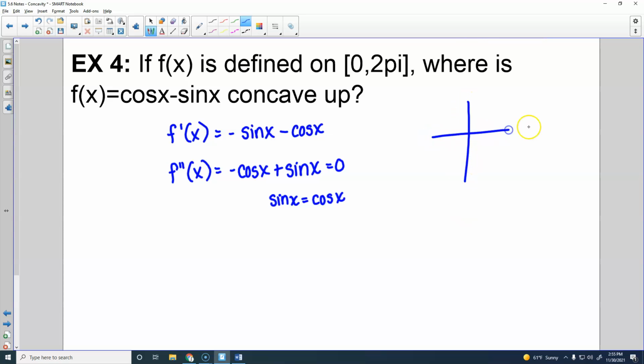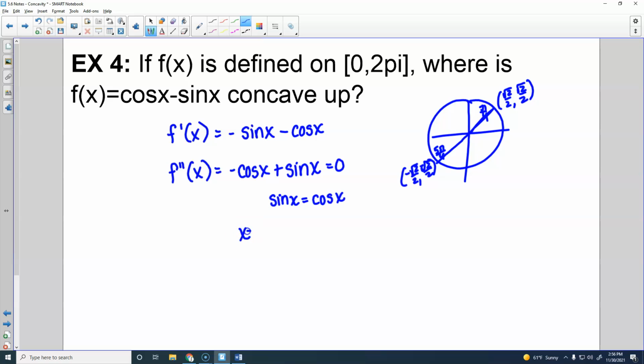It's right here. Here you got root 2 over 2. You guys know the coordinates a lot better than you know the radian measures. That's pi over 4, right there. I don't have time to do that right now, but at the beginning of the class, let's try to do it. I'll show you the way that I think about it. So it's this, and this is 5 pi over 4.